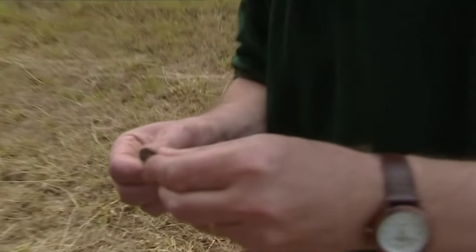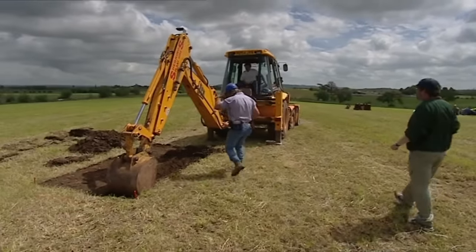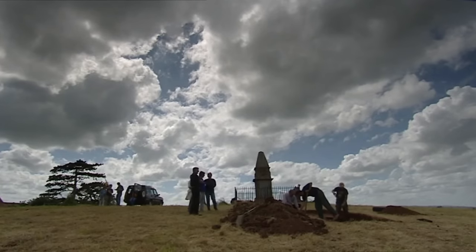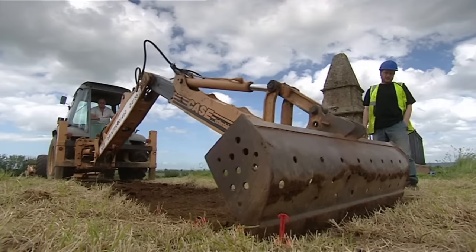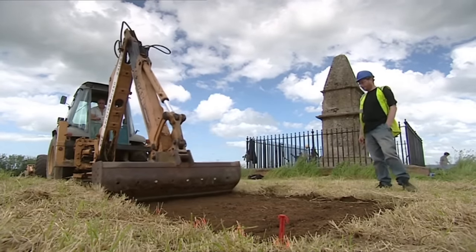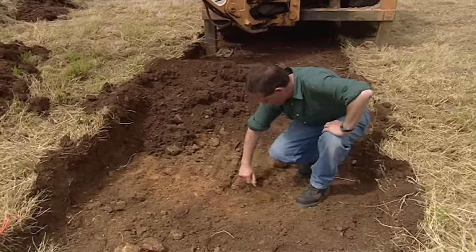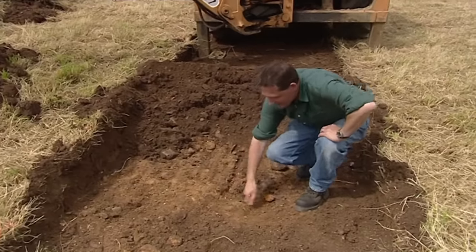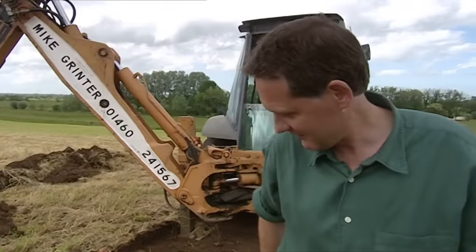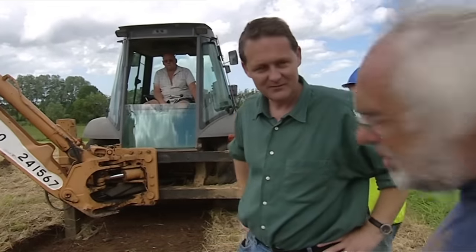We have to hope that one of our two trenches at the fort end will turn up dating evidence to prove the soil stains and slag waste are Saxon. Gerry also wants more iron slag and ideally bits of waste metal to help prove steel was being worked here. That's definitely iron slag - the sort of thing we should be looking for. Meanwhile at the abbey end of the site, we're opening up a third, very long trench to examine the remains across the width of the monastery. But the first signs aren't good - the site has clearly been ploughed to death and it's very shallow.